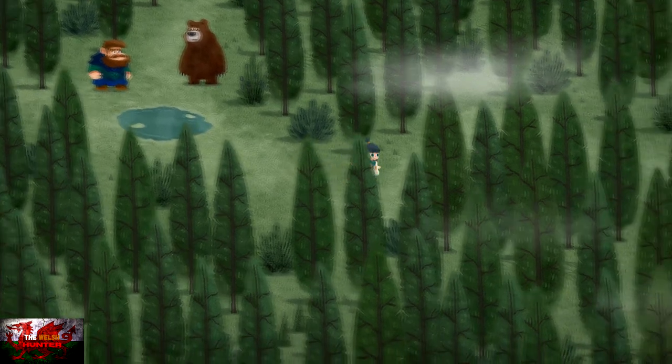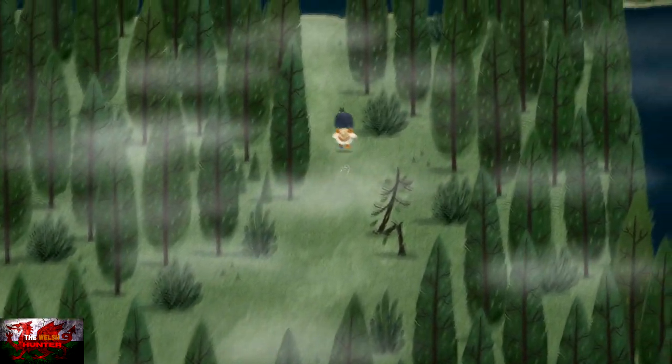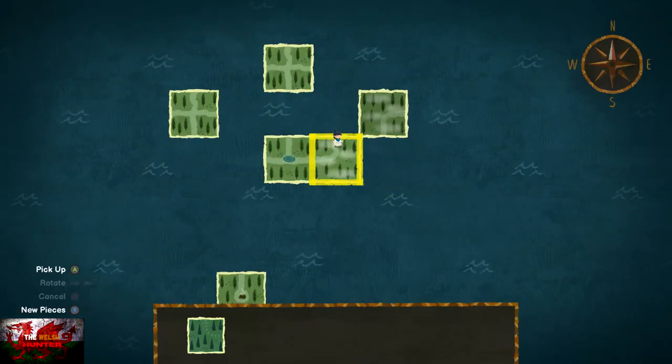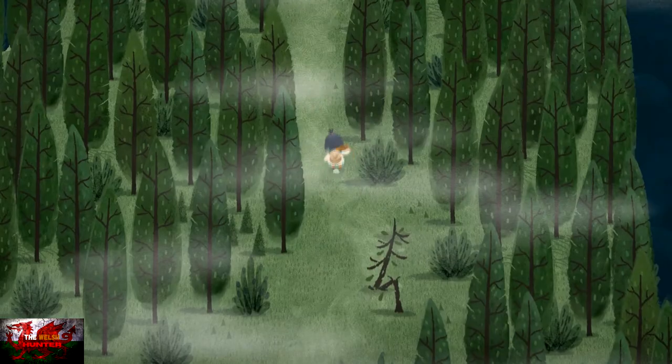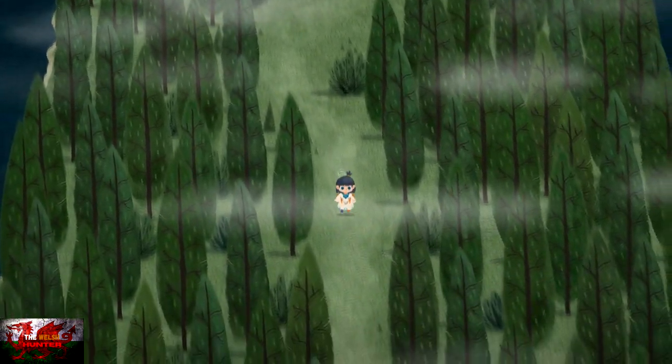So there we go. Just ignore that one for now then. Put that to the side and then just carry on. And then go up. Now what we can do is actually put that map piece back, head up, and as soon as you see the music notes, just head back down.